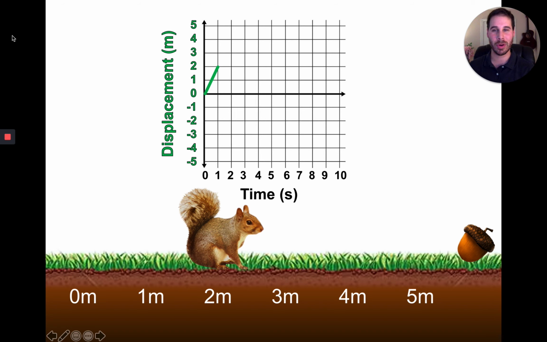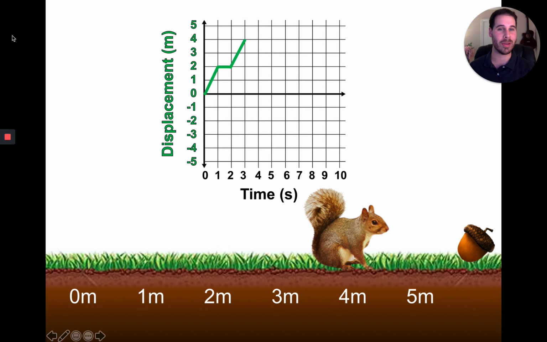What happened next in the story? Well, next, Paco was a random squirrel, and he did random squirrely things, so he just stopped and sniffed the air for a while. And you can see a flat region has just been created on our DT graph. That flat region shows that in that second of his journey, he did not progress forward or backward, he just stayed in the same position, so his displacement was staying the same. In the next part of the journey, he walked forward again, and now you can see that it was an additional 2 meters. Now from the graph, you can see that after these 3 sections have taken place, he now has a total displacement of 4 meters from his original position.